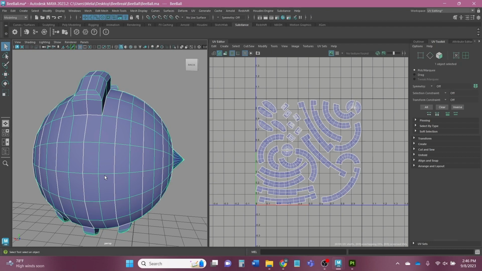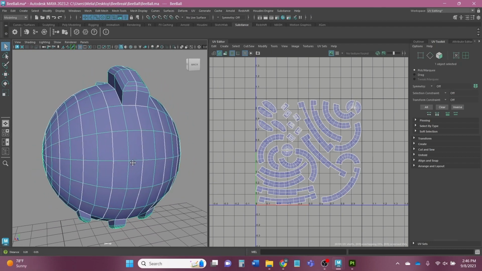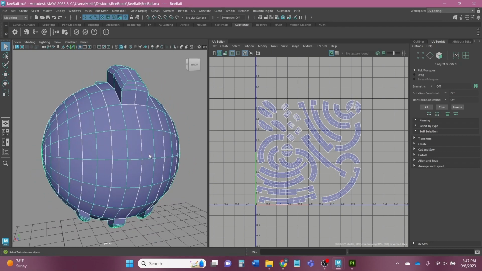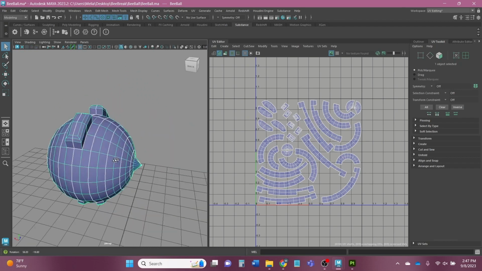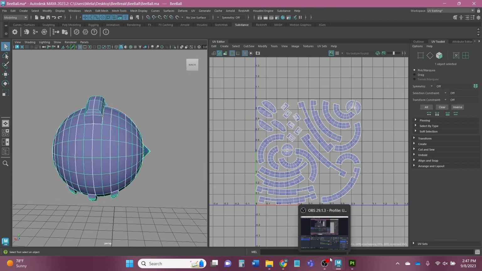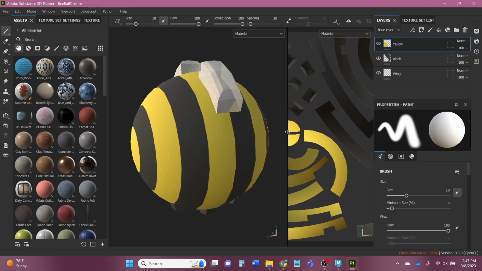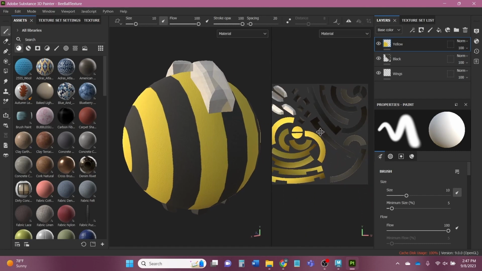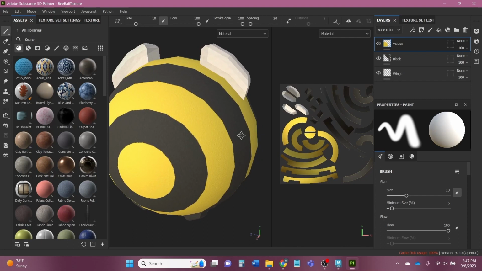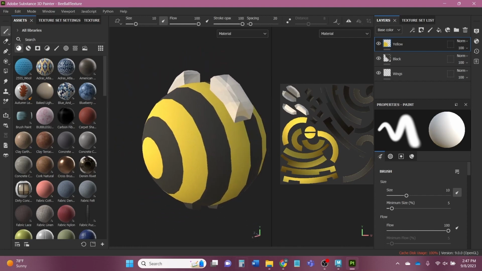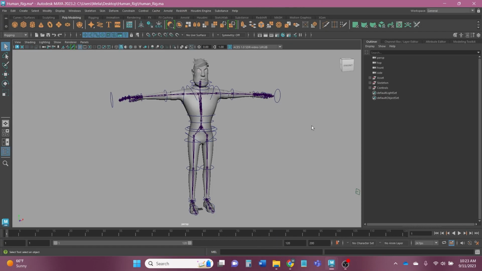Here I have gone through and redid the UVs for my bee. This is the one from my little Brick Breaker game. I had to redo them, so when I imported them back into Unity, I could get the textures to work correctly. This is what it looks like textured now, just with the different materials applied to each section to get that stripey effect. And then once I import it back into Unity, it works correctly.